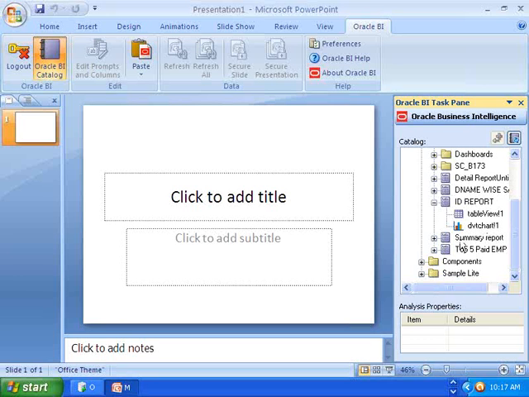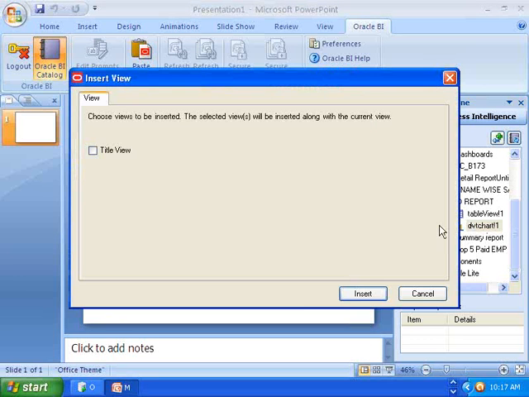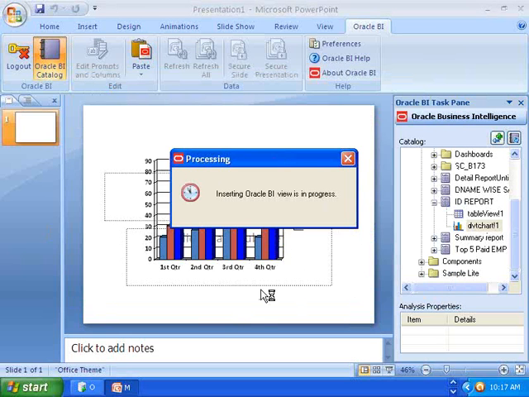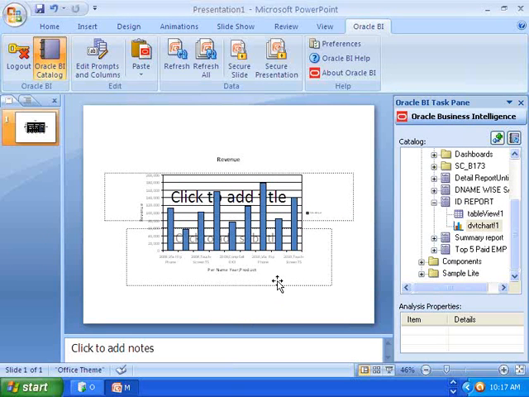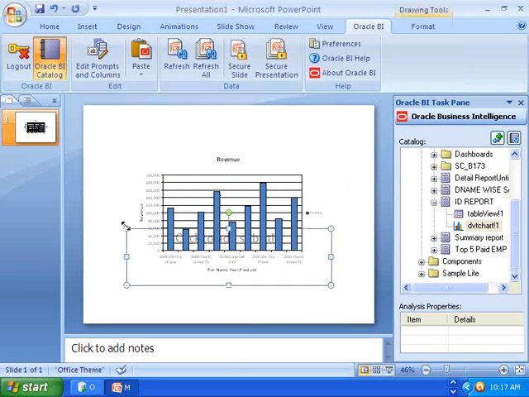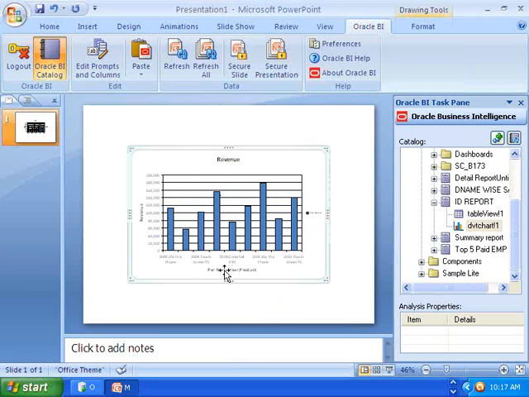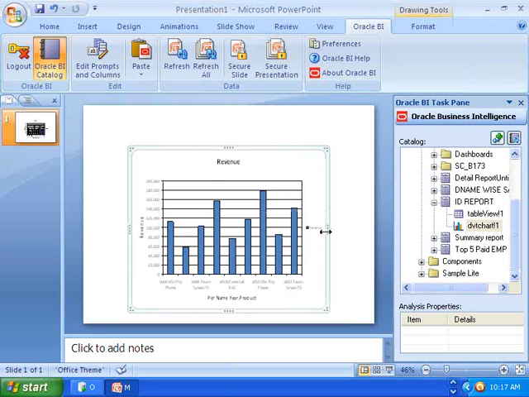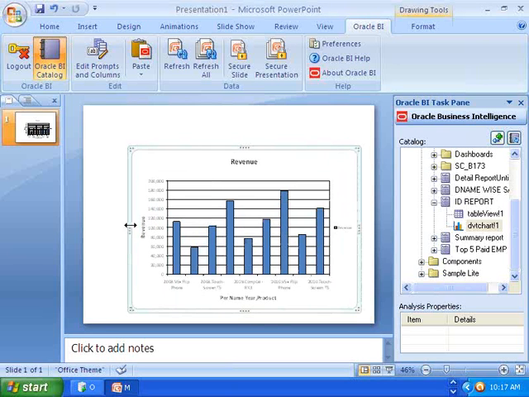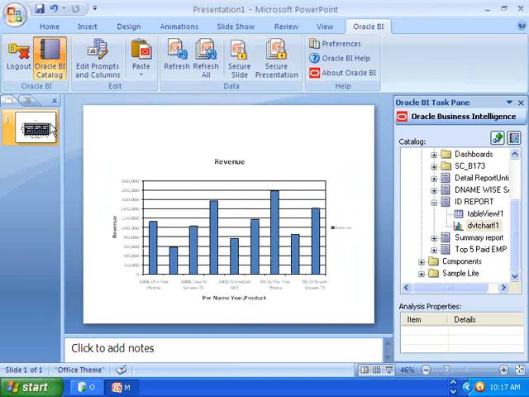I want the chart, so double click on it. That's saying what, sir? It's trying to insert it. It will be inserted shortly. So whatever is available over there, is it inserted or not, sir? If you don't want these things, you can delete them. Okay, if you want to minimize or maximize, you want to adjust the sizes, you can adjust the sizes.